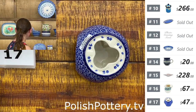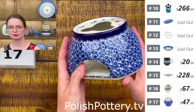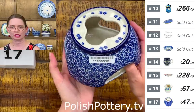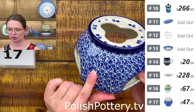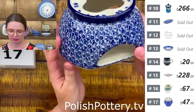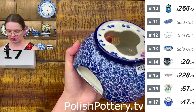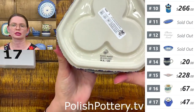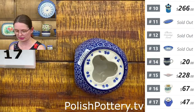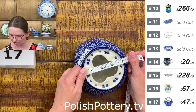Okay, let me put them back. And they are actually designed for the bowls with handles, the little bouillon cups, and they are for fondue. So this pattern is Choppy Waters, but you can use them with anything you want. So your little tea light, or actually you can put 3 tea lights in here because you have 3 spaces on the inside. $47. Ceramika Artystyczna made them. Where is the stamp here? Ceramika Artystyczna made them. Regular price is $95, and they are slightly bigger than the mug warmers, but on top is 4 inches in diameter.